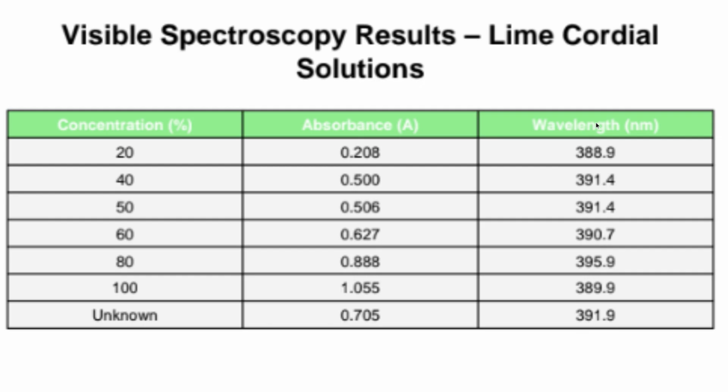The visible spectroscopy results for the lime cordial solutions: the pattern is that as the concentration increases, the absorbance peak increases. However, for the unknown, there was slightly less. Again, we weren't sure how accurate this result was, but the general consensus around the room was that it lined up, so we stuck with it.